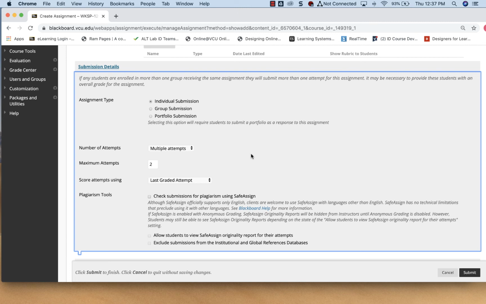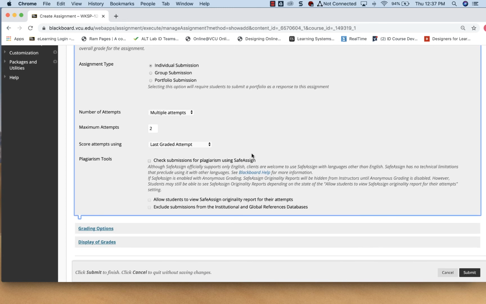That's not necessarily that you plan to allow a student multiple chances to grade something. This is more or less a nice safety net to build into your assignment. So if, for example, a student uploads the wrong file, they can then go back into the Dropbox and resubmit that file and submit the correct one. So trust me, that's just an easier way to set this up so you don't have to go back and change it later. It'll save you a hassle.